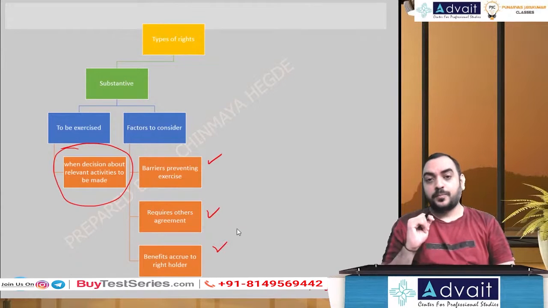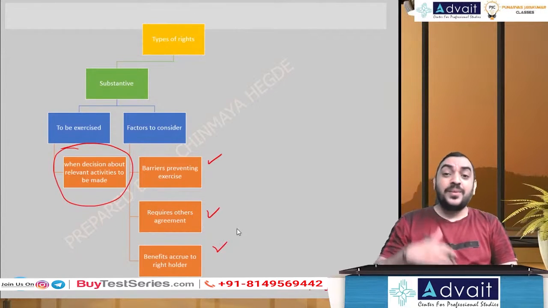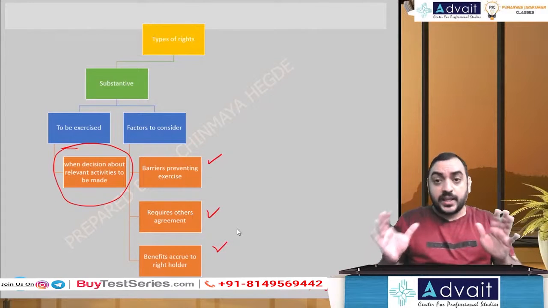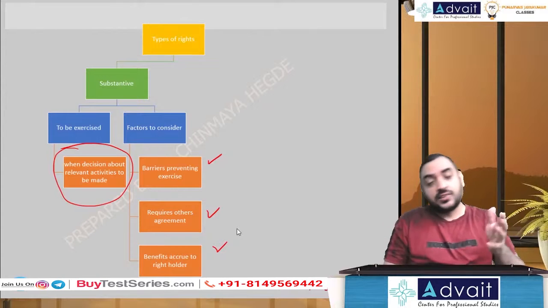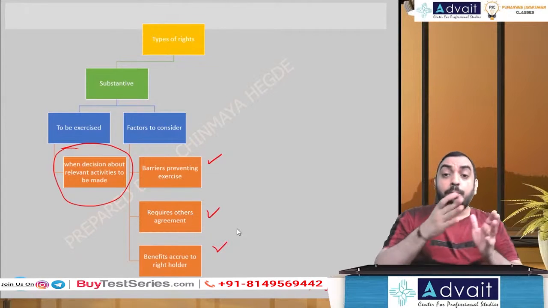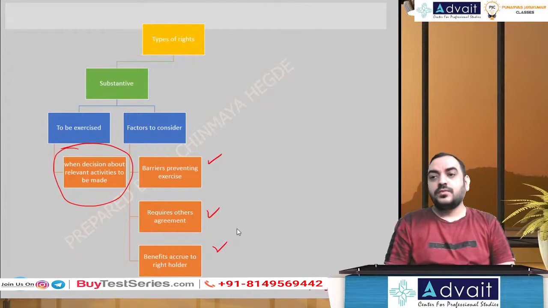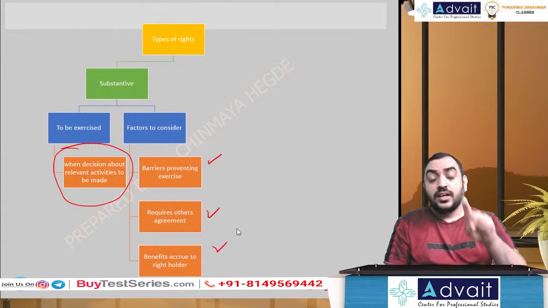A power may be there, a power to remove may be there, but the question to be asked is, is it likely to be exercised? If it can be exercised without much difficulty, without much damage, yes, then you can say power to removal is there. But many times in practice, those will be in the nature of protective rights rather than substantive rights. See, for example, bank gives loan and bank says if you don't repay 4 continuous installments, we will take over your management.